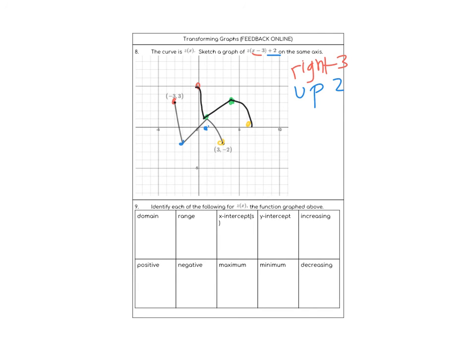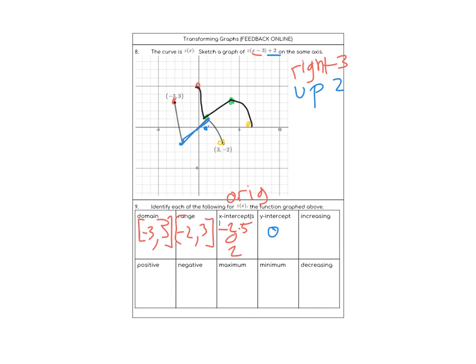All right. For z of x, so that's the original function, and I'm going to write original here. The domain would be negative 3 to 3. Those are my x values where this function exists. The range, the lowest y value is negative 2. The highest y value would be 3. X-intercepts, I've got 2 of them. Actually, I've got 3, I'm sorry. So it's going to be at, I don't know, it looks like negative 2.5, 0, and 2. A y-intercept, I only cross once, so that would be at 0.